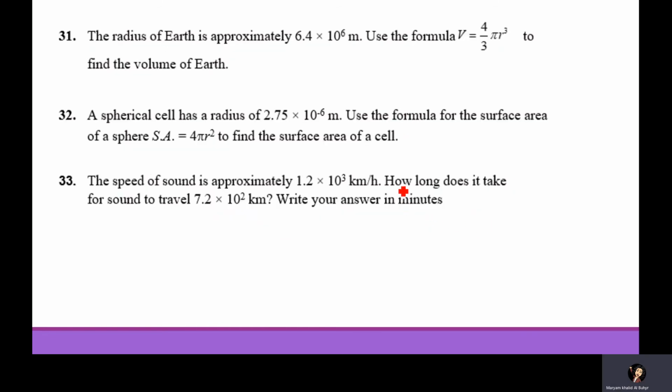Now I will move to the next part. Also, I discussed with you this part, which is easy. You just need to substitute this r, which is the radius here, and this r, and this pi by 3.14, and do your calculation easily. Same thing with this one and this one. The speed of sound here again just needs discussion about speed and time, which is similar to the idea that I did here. So I'm not going to do it.